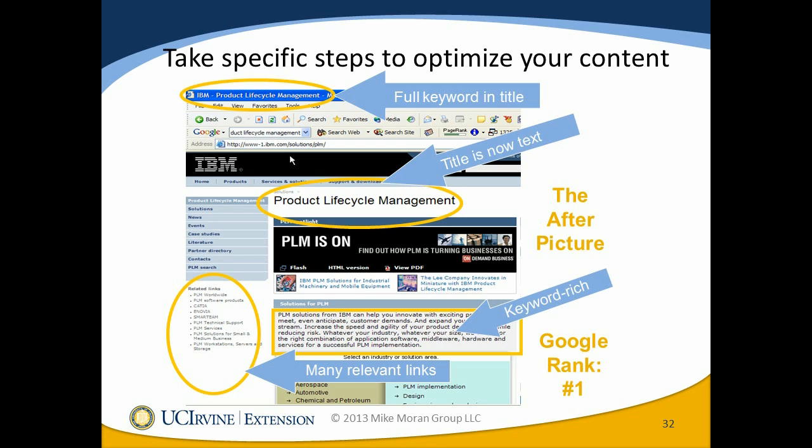Probably not. Honestly, the reason this happened was because IBM should have had the #1 page. They had the best product. They apparently had 1,000,000 links to their pages with PLM on it. And so all they had to do was fix all this stuff so that Google could tell that this was the right page, and all of a sudden it shot up to where it belonged all along.